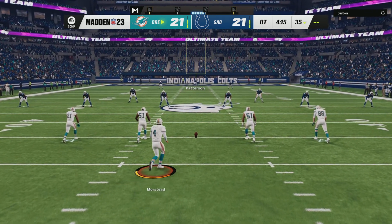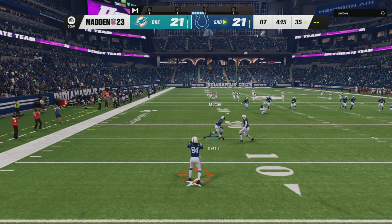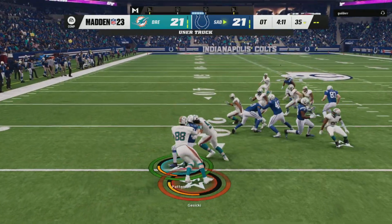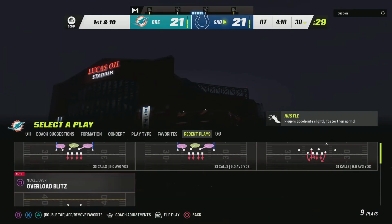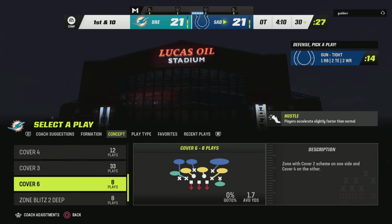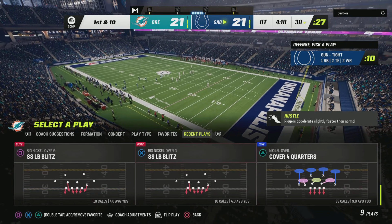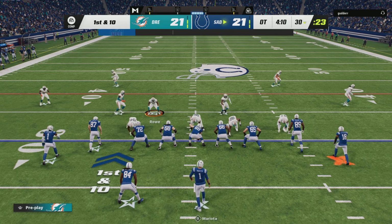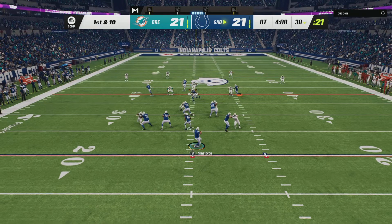So it's the Colts who are going to get a chance to win it here first as we're back underway in overtime. This one taken just inside the 10. And a nice return sets him up pretty good here right at the 30-yard line. The Colts come to the line ready to start their next drive. All set up for them right now, Charles. Opening possession of overtime. They've got the football.